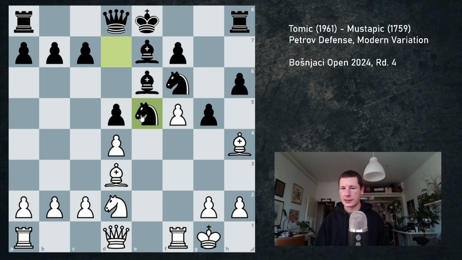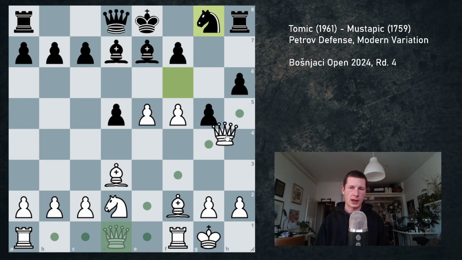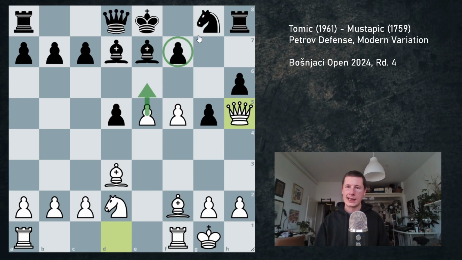If you take the knight, it's even worse. I just go d takes, and after the bishop moves away, then just bishop f2, and the knight is hanging. If knight g8, for example, then queen h5, and e6 is coming, f7 is going to cave in, Black is just going to lose.